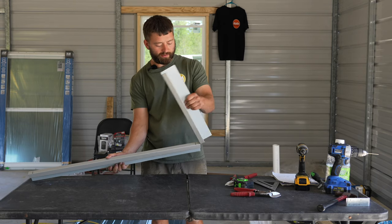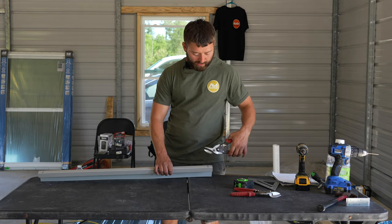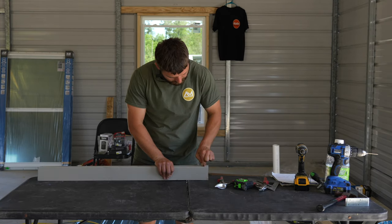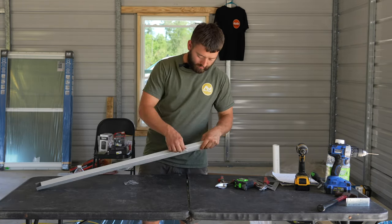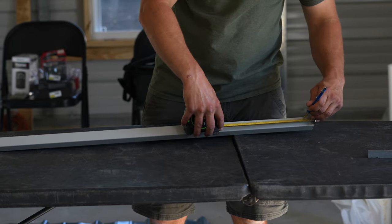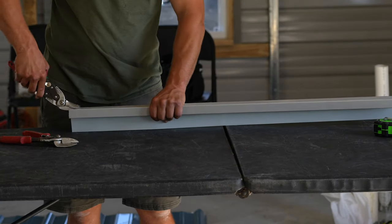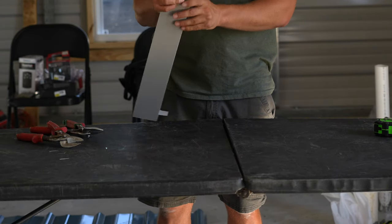Now we'll fold this and break this piece off. We'll use our snips to snip into this line at each corner and then we'll break this tab off. Now let's remove this protective film. Now on our top trim, we need to mark 1 inch back on each side. And then we'll cut our tabs. There we go. Now we are ready to install the trim.